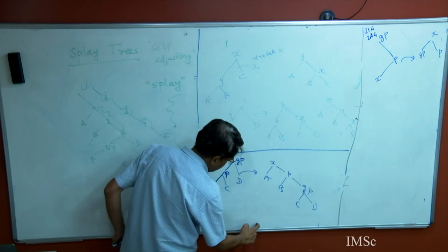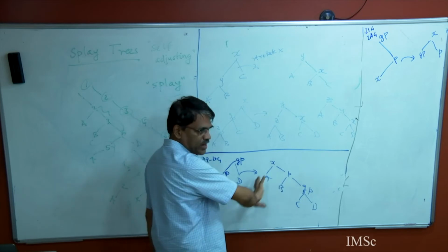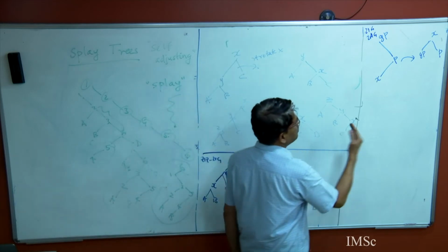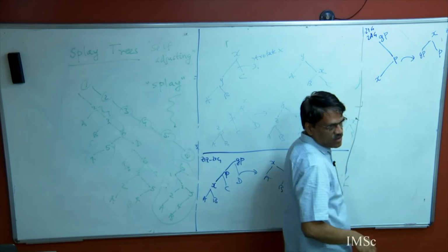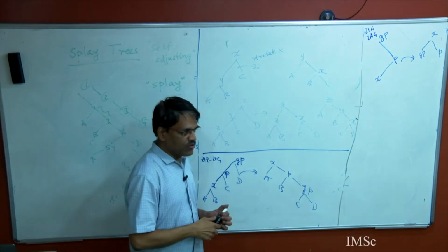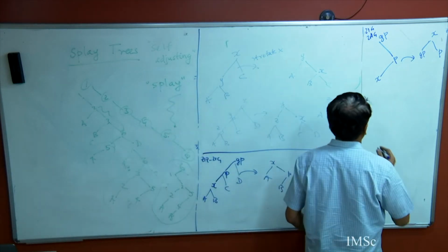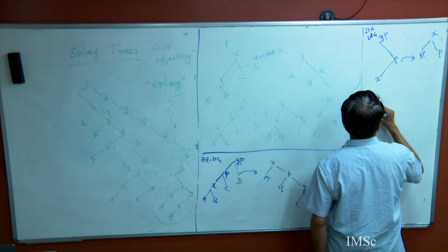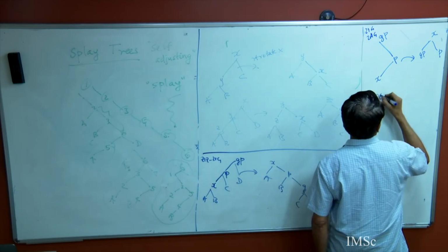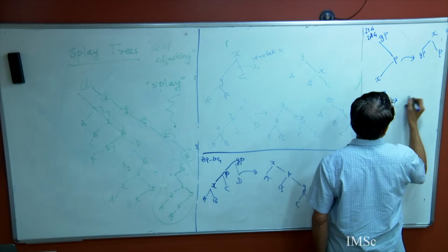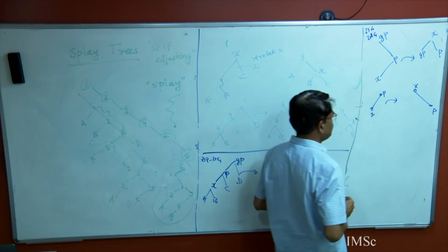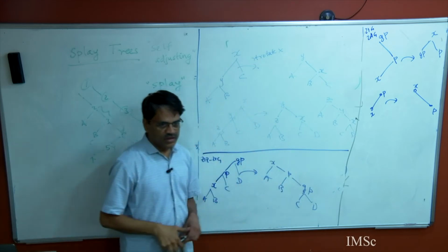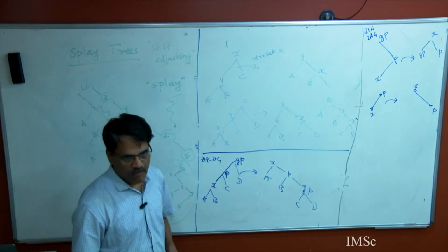And then there is a symmetric case. If it is right, then you rotate it to get a left. And similarly, if it has this shape, then you rotate it appropriately. So this is the template. And then finally, you may not have a grandparent. Then you will have X and your parent. You rotate it so X goes here and the parent goes here, and the subtrees fit in where they should.